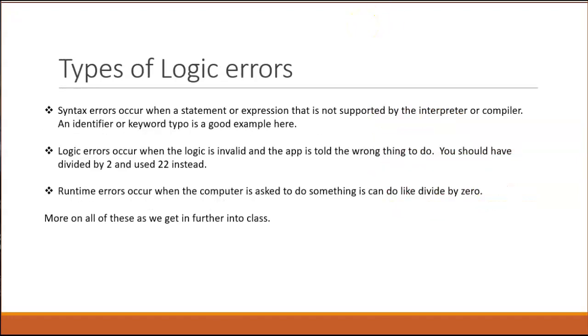This is a lead into this slide. There's basically three kinds of errors that you can run into with logic. There's a syntax error, which typically is a typo, a variable that's got a space in it. You can't have any kind of identifier with a space in it. It has to be letters straight across. You could have underscores, you could have dashes, but no spaces. If you did that, you get a syntax error.